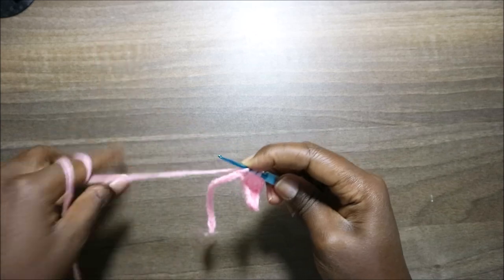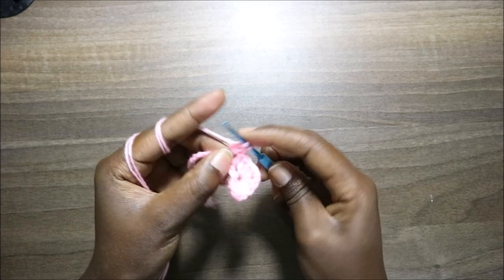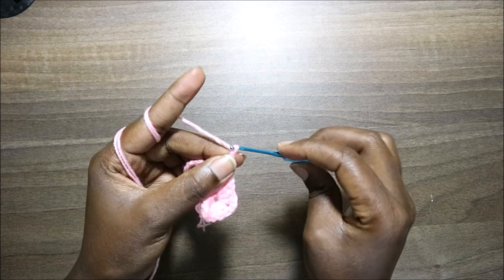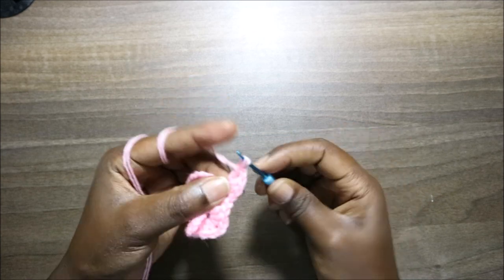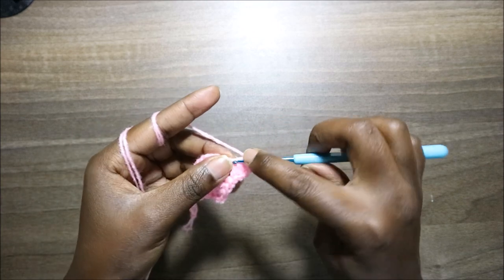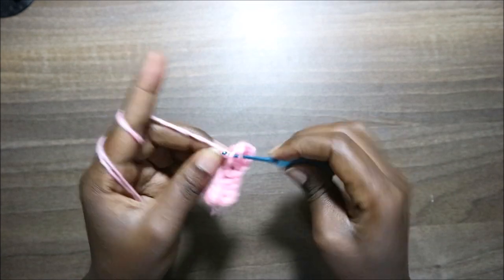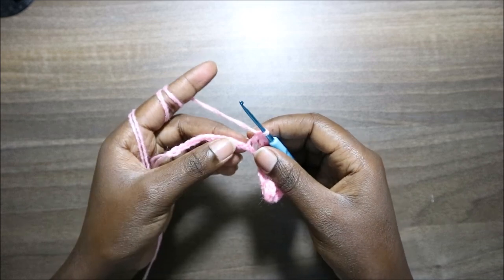So 1, 2, and then 3, and then we do a chain 2, so chain 1, 2, and then in the same chain we do another 3 double crochets. So 1, 2, and 3. Okay, and then skip 2 chains. I'm going to count 1, 2, and in the third chain I'm going to do a double crochet. Okay, and then I'm going to repeat that again: skip two chains and repeat the same pattern.